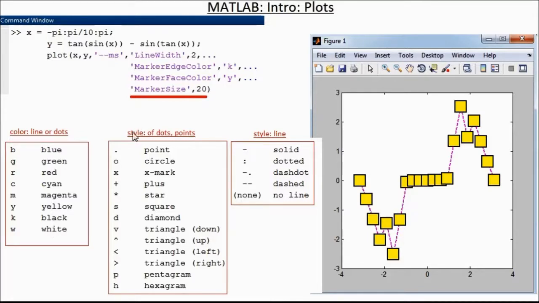When the data is plotted as dots, we have the following options: point, circle, x-mark, plus, star, square, diamond, triangle down, triangle up, triangle left, triangle right, pentagram, and hexagram. And if a line is chosen, then you have solid lines, dotted lines, dash-dot lines, dashed lines, or no line. So these are the various properties which may be set with the plot command, and the plots can be drawn accordingly.